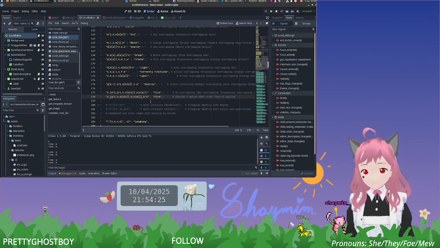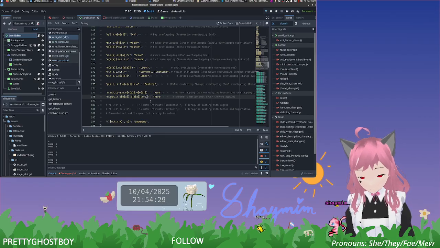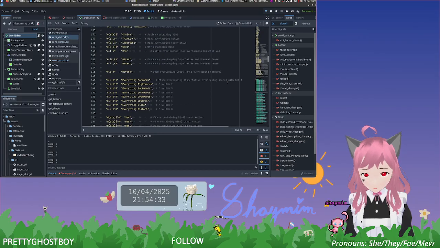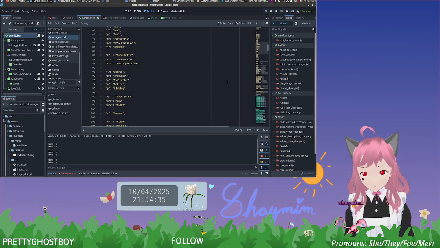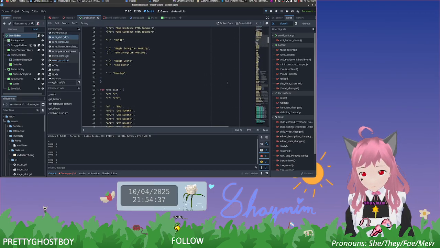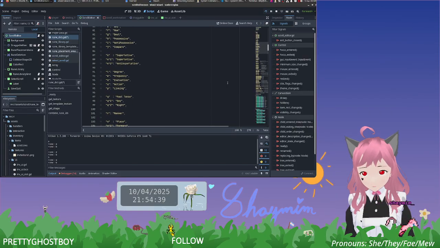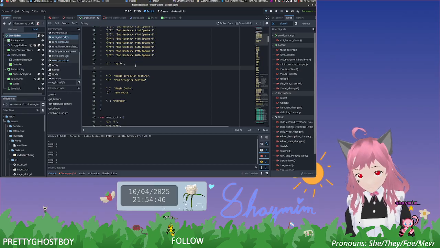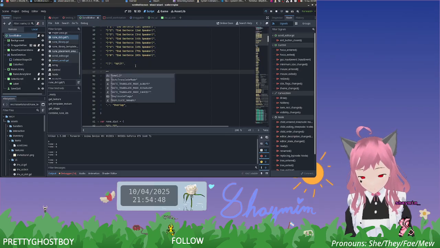This closing parenthesis should be on the outside there. Then up here we can put in the regular nestings.